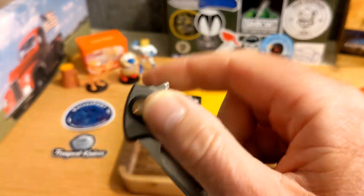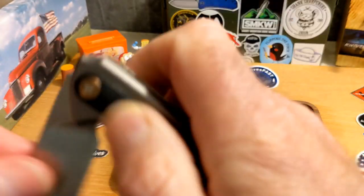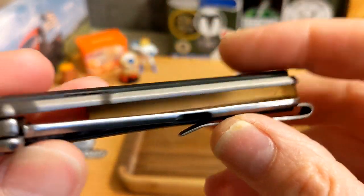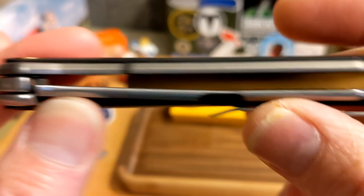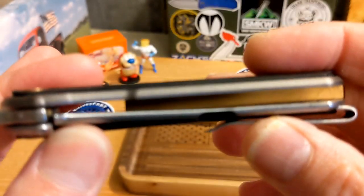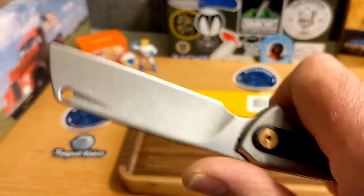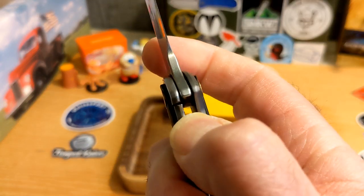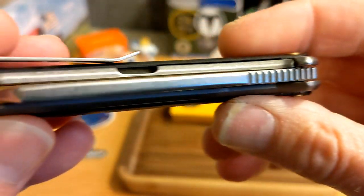Flipping it open is good. The flipper tab is small — you want to pull straight back because if you pull down it's a little sharp and catches the fingernail. They call this an aluminum frame lock; I assume the lock bar is also aluminum. You can see the detent ball in there. There's no weight-reduction milling but this knife is only 3.9 ounces — it feels good for the size. Lock bar access is decent but a little stiff. It rides on bearings and it's a shake shut, not a drop shut.